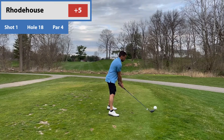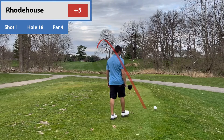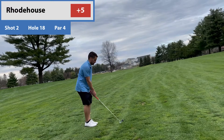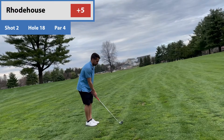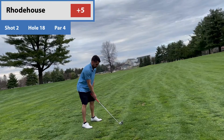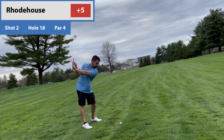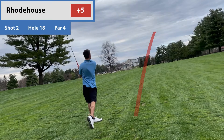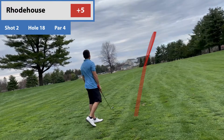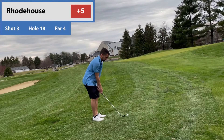This is a blind hole 18 — it's actually an uphill shot. I hit it pretty low but it actually worked out in my favor because I made it over that hill right there, and then it caught the front side and bounced it forward. On my second shot here I'm still about 200 yards out. I can't hit irons very long so I got my 5-iron out hoping to just kind of put it close down there. I actually hit it pretty decent — a little bit thin for my liking, but had a nice draw right to the hole. Still about 20 yards out but it wasn't terrible, so I was actually pretty happy with the turnout of that shot.